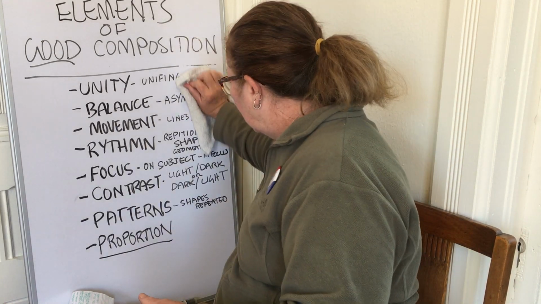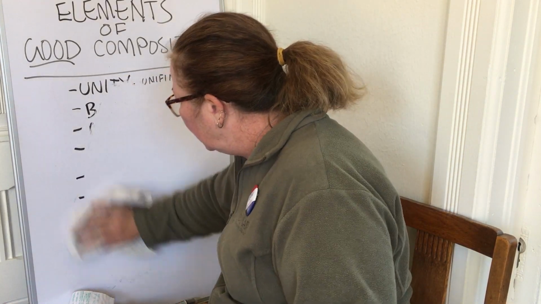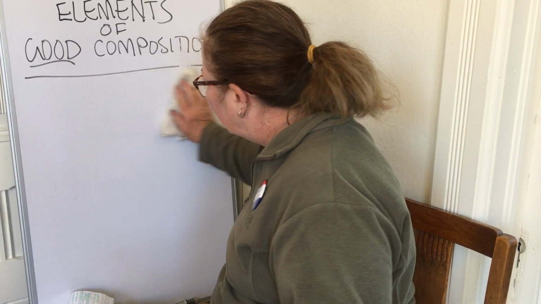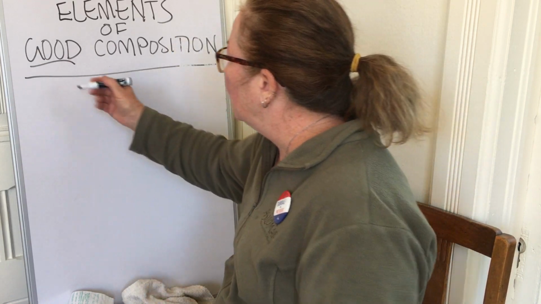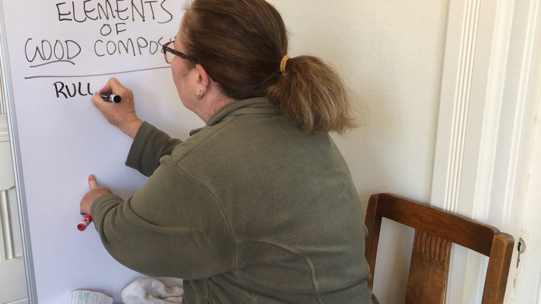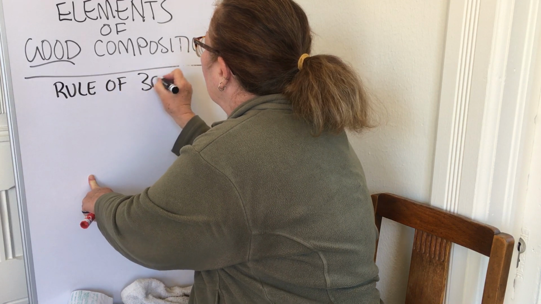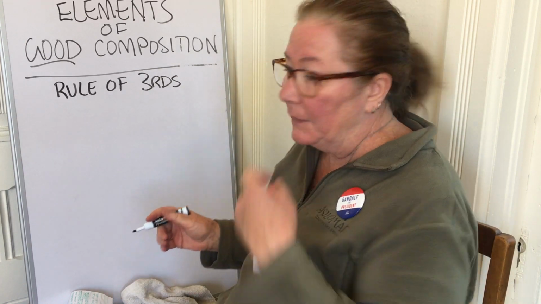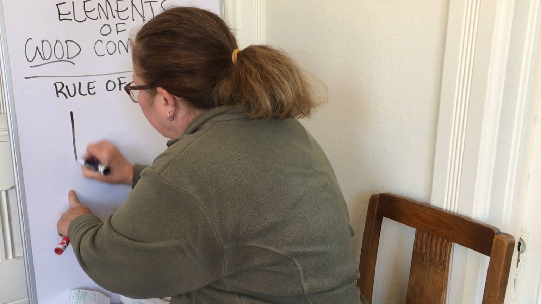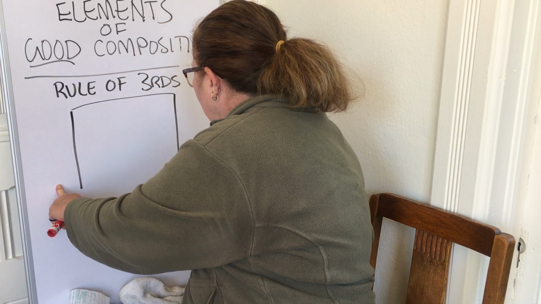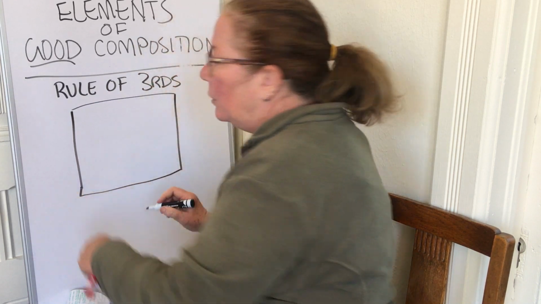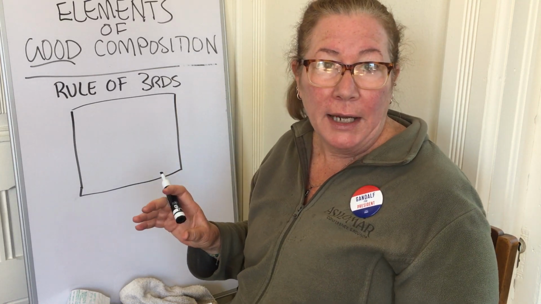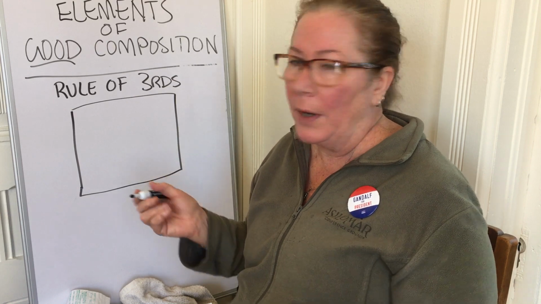Now, one trick that could really help you a lot with your composition is something that all of us have on our cameras, and you can select it, and I recommend that you do. It's called the rule of thirds. Right? The rule of thirds can help you create great composition because it's a grid that you can put on your camera. You can put it on your viewing screen of your camera. You can also put it on the viewing screen of your phone. So if you take a lot of photos with your phone, this is a huge help for great composition.